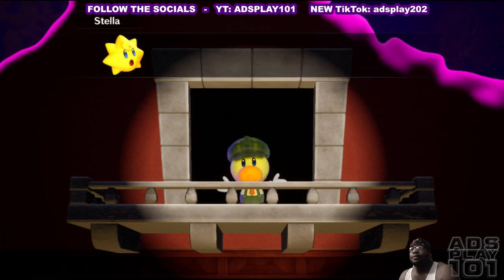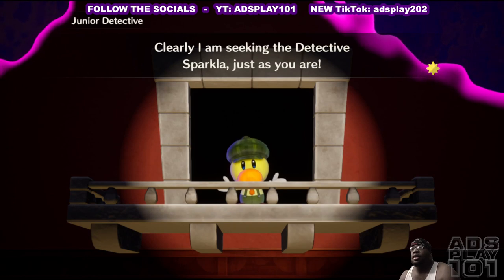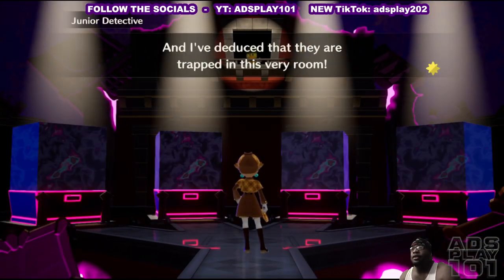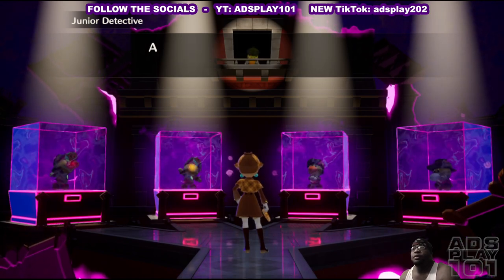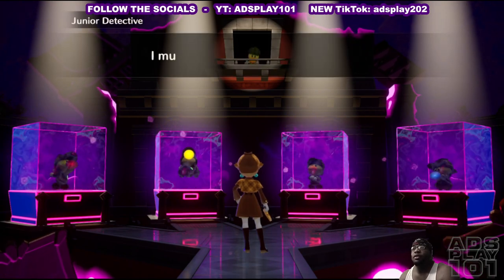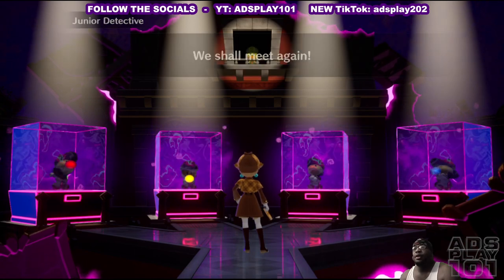Detective. It is I. Junior Detective, what are you doing here? Clearly, I'm seeking Detective Sparkler just as you are. I've deducted that they're trapped in this very room. Alas, I've run into an issue. There appear to be four Detective Sparklers. I ask that you must find the real one. Right, we shall meet again.